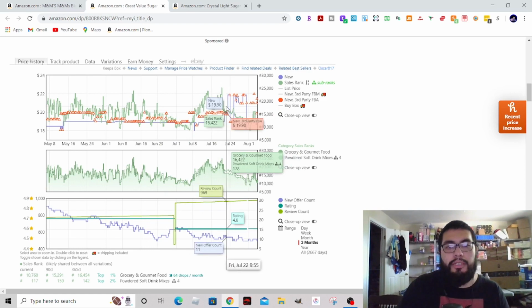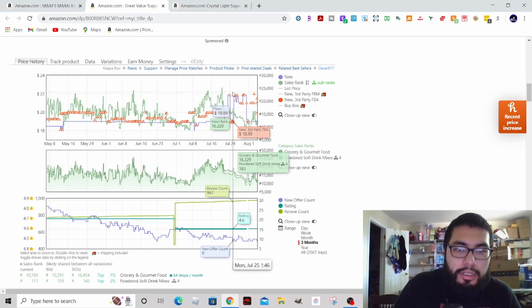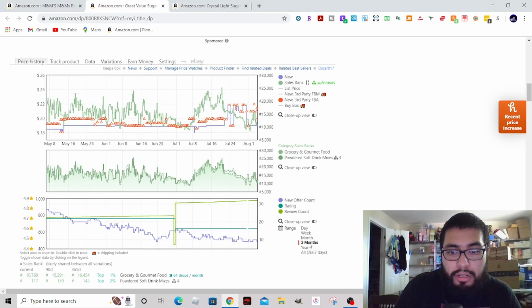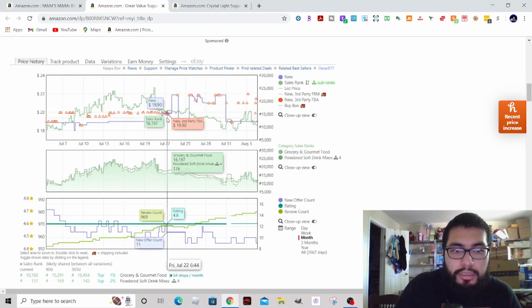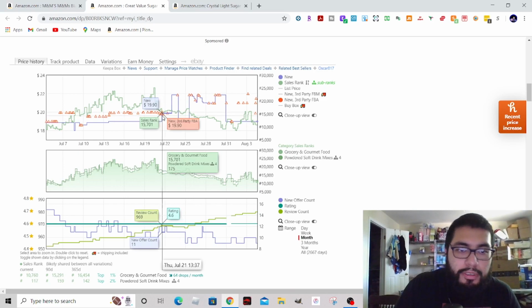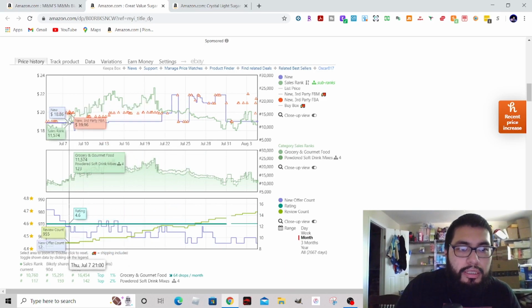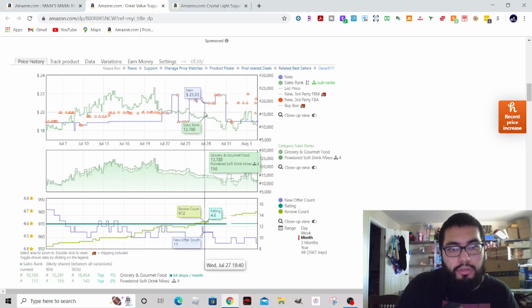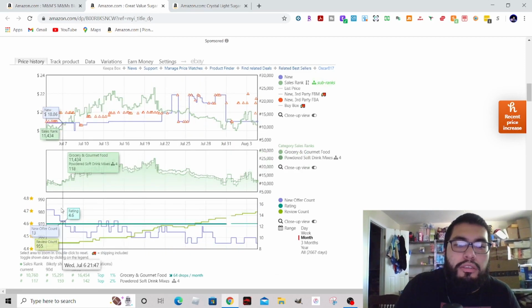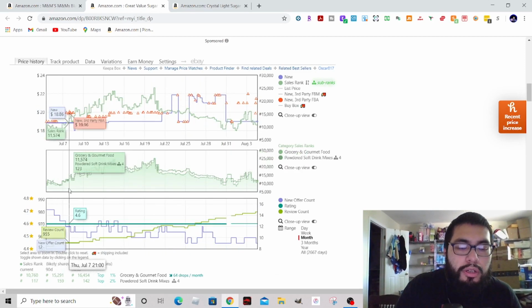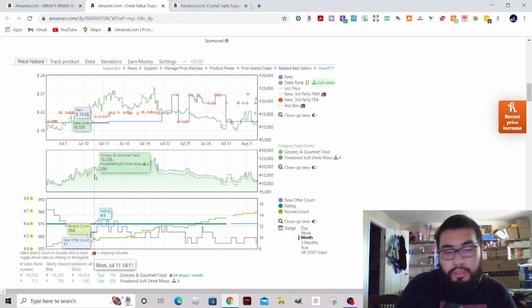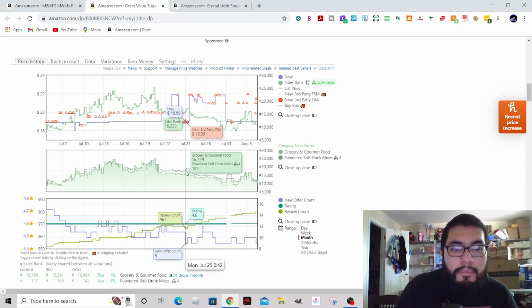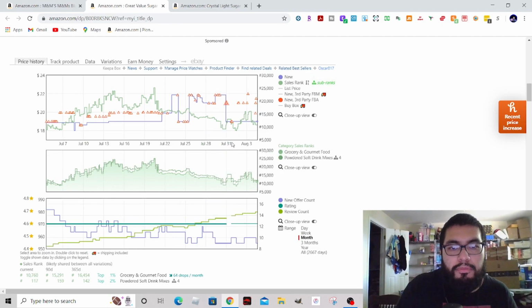So as you can tell based off the charts right now, this product is more profitable right now. Let's go into a month. It's more profitable right now versus around July 22nd and previous. It was cheaper back then and much lower. And it's higher because of demand, right? So the more sellers there were on this product, the lower the price was because of supply and demand. The more product there is without much demand, people start lowering the prices. But as you can see, as more sellers hopped off, prices went back up.